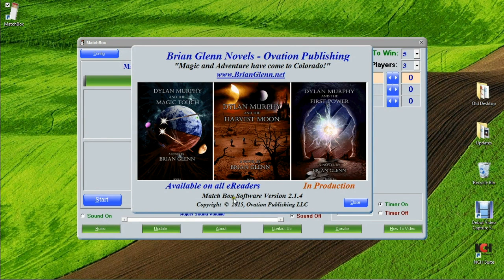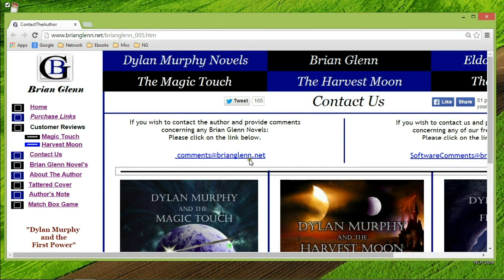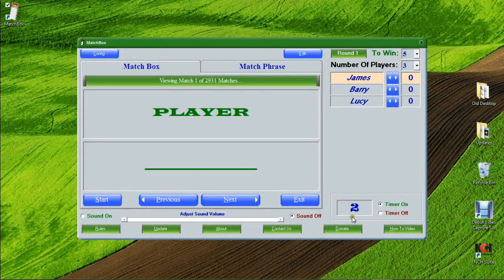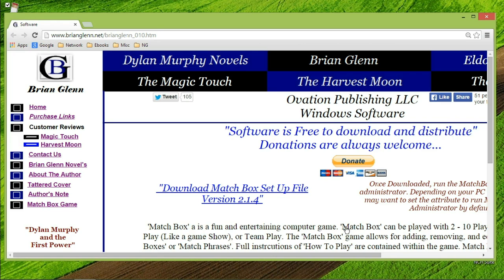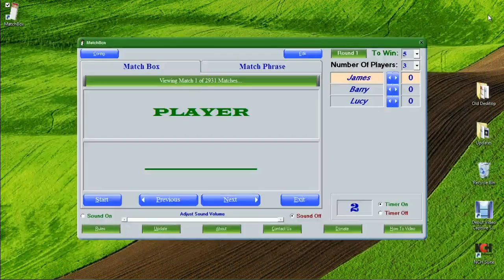You also have the ability to pop up the splash screen, just a minor advertisement and some information about the app. Then you also have the ability to go ahead and make a comment. If you like the game, if you found a bug or whatever, you can go ahead and click a comment there. And also you have the ability to donate if you want to donate to the game. Just click donate, and it'll go to the PayPal area, and you can go ahead and make a donation if you'd like.